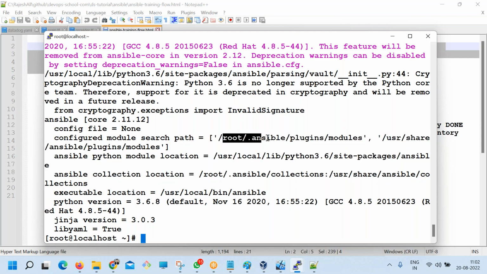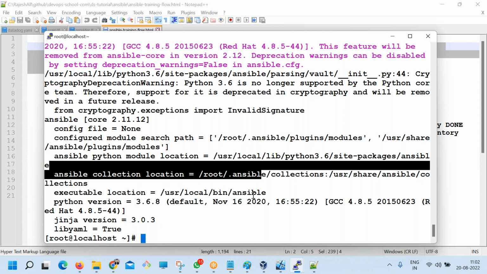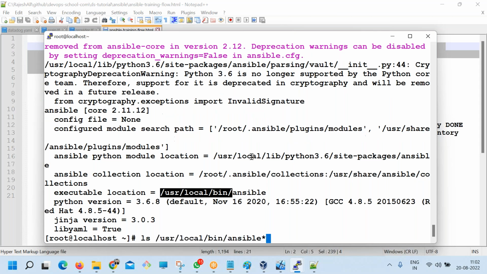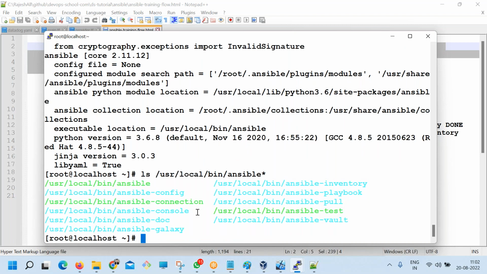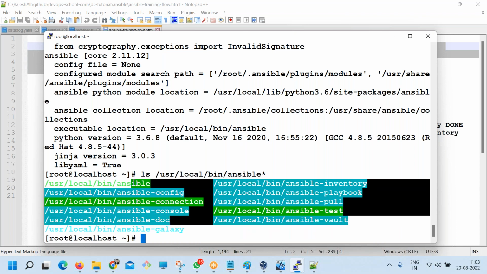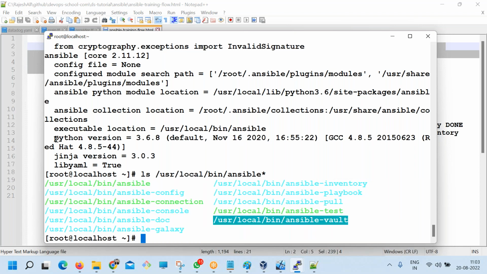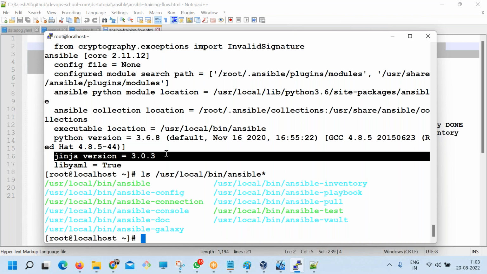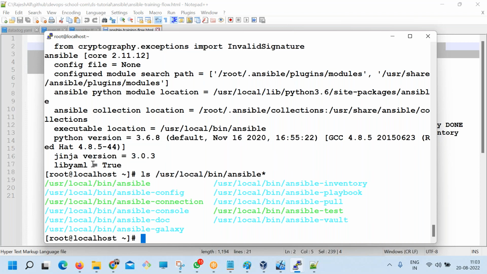This is system location, this is user location. And executables are here. If you go inside the bin folder and Ansible star, these are the executables which we have. You need to learn what is ansible-config, connection, console, doc, galaxy, inventory. So many executables are there. And the Python which has been used is this one, which I installed. This is the Python Jinja version.